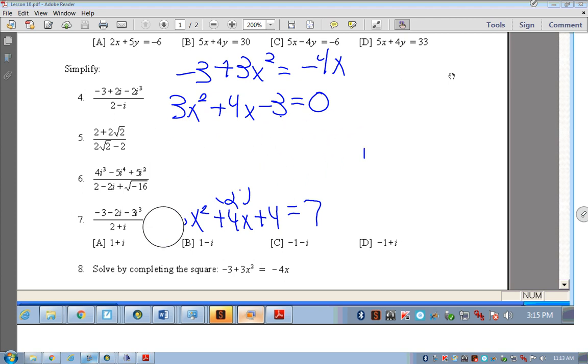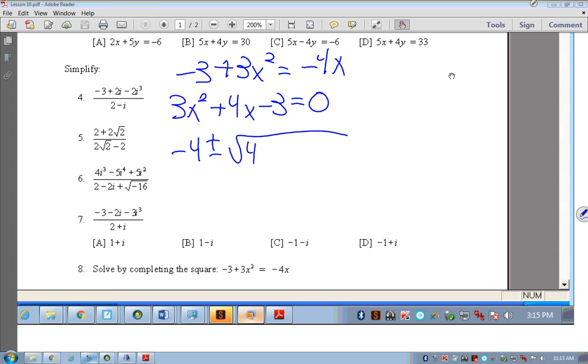to solve this, rather than complete the square, is to solve using the quadratic formula, which is to take negative 4 plus or minus the square root of 4 squared minus 4 times 3 times negative 3, all over 2a. So they pick really poor questions to solve by completing the square, when what you can inevitably use is the quadratic formula, which I think everybody in here should be familiar with, right? And 2a would be 2 times 3. So we'll show you that we'll get the answer that we should get.